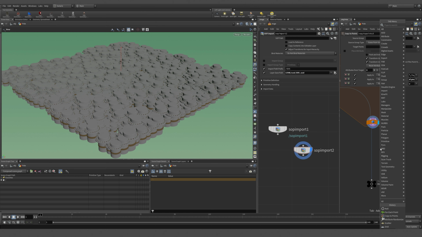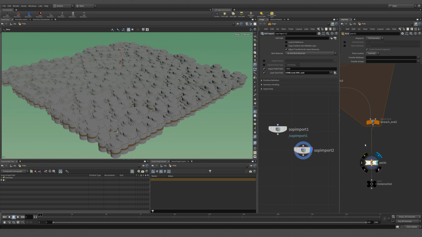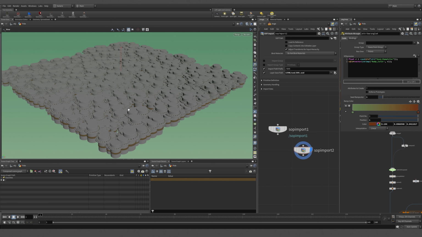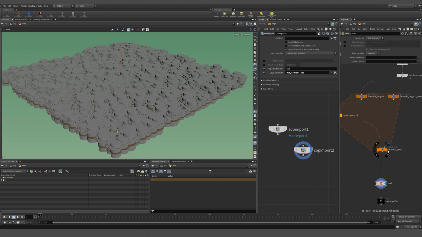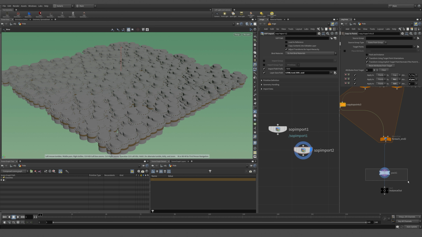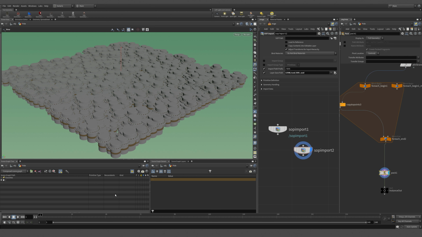So what we could do is add a pack node here. This would also allow us to perform some operations in here if we needed to, and we will do this in the next lesson. I'll add in this ramp so that we can give these a variety of color, and then we can pack it after that. If we were to instance it here and pack, we would then have to unpack it, add it, and pack it back up, and we would still be stuck with the problem that we'll have this crazy hierarchy over here that's going to create 999 different things in the spreadsheet.